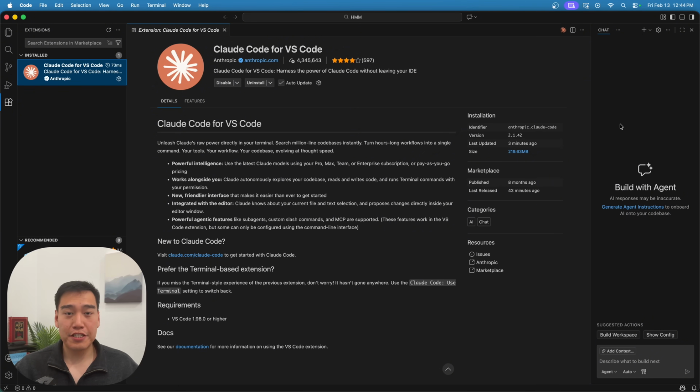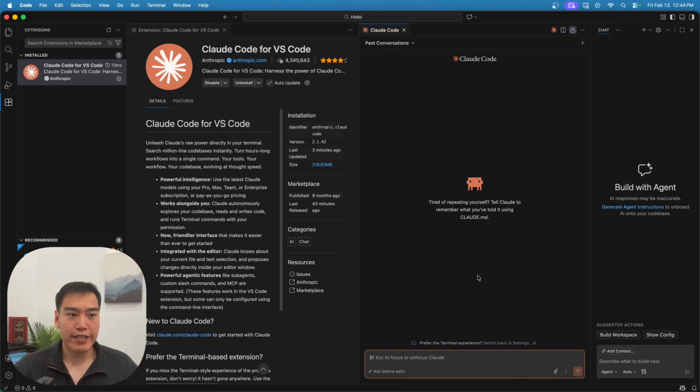So once the extension is downloaded, you should be able to see it in this top right-hand corner. So go ahead and click this. And then again, since this is probably your first time using it, it's just going to ask you to sign in. Once you do sign in, you're able to begin working with Claude Code. Now, this is the most powerful AI coding agent that's currently on the market. You can basically have it do anything for you. And in our case, complex math algos that are going to help us learn the market better and become more profitable in our trades.